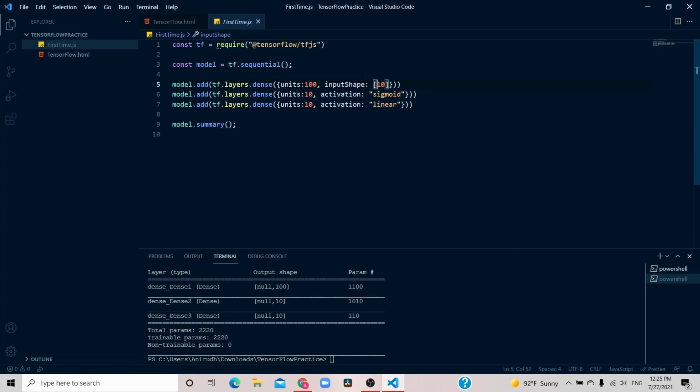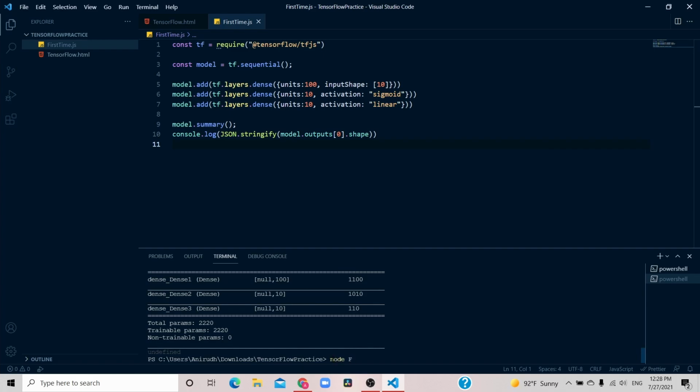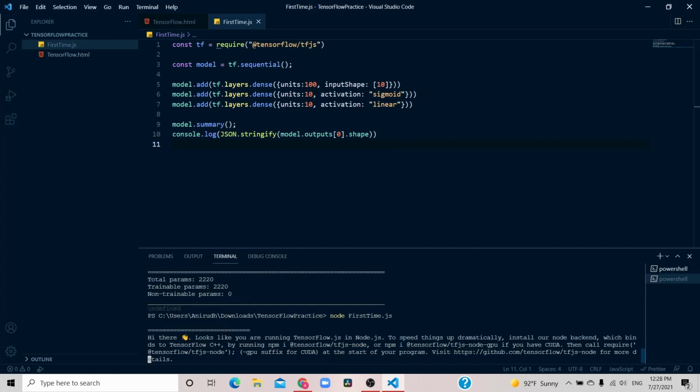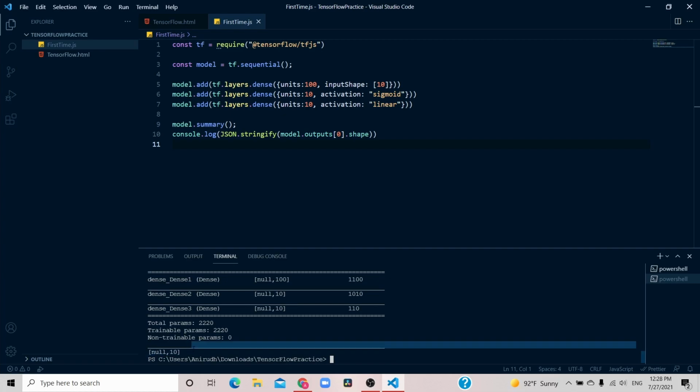When you print the actual shape to the console, when we run it, it should be good. There we go. So we see here, when we don't define a batch input shape, we just had the batch. So this is the batch, and then this is the input shape. So the input shape we have already defined, so it says null and 10, right?